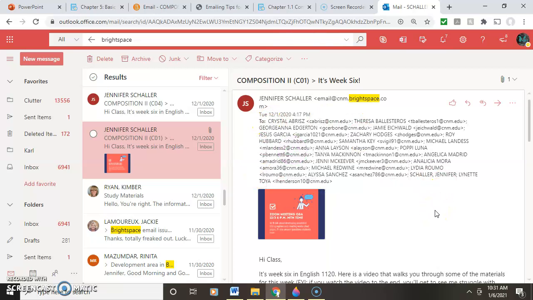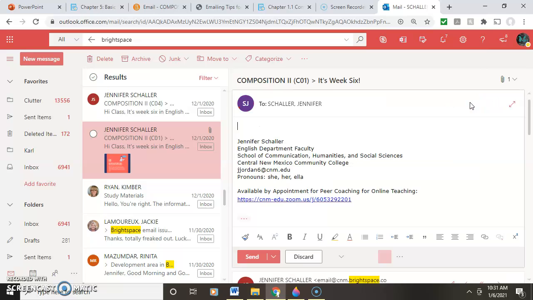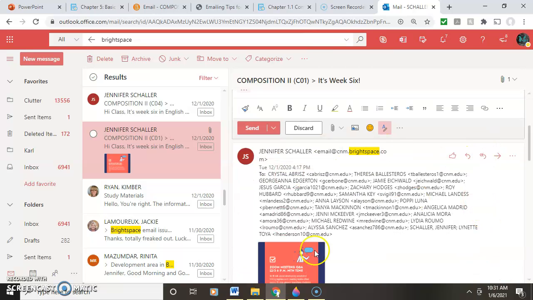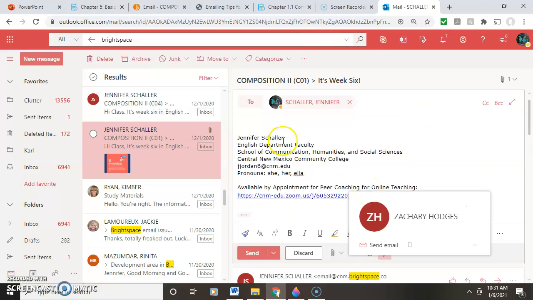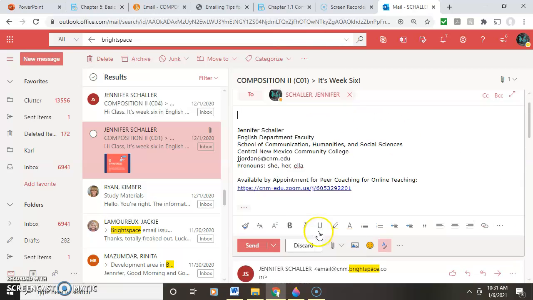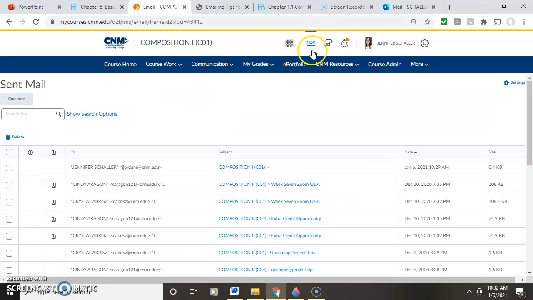So if you want to reply to your teacher, then you just hit reply. If you hit reply all, you're going to email your whole class. And if you're talking about something of a personal nature, then that would be super embarrassing. So you want to avoid that. So those are some different ways that you can email your teacher. You can reply to their email to you. You can type out their email address, and you can also email them from Brightspace.